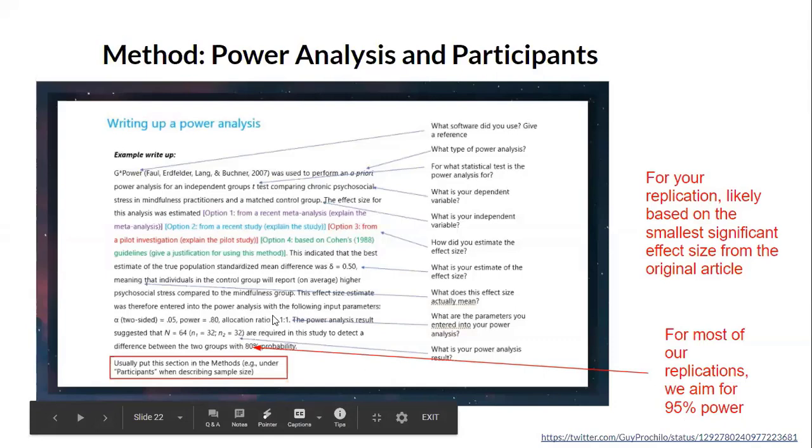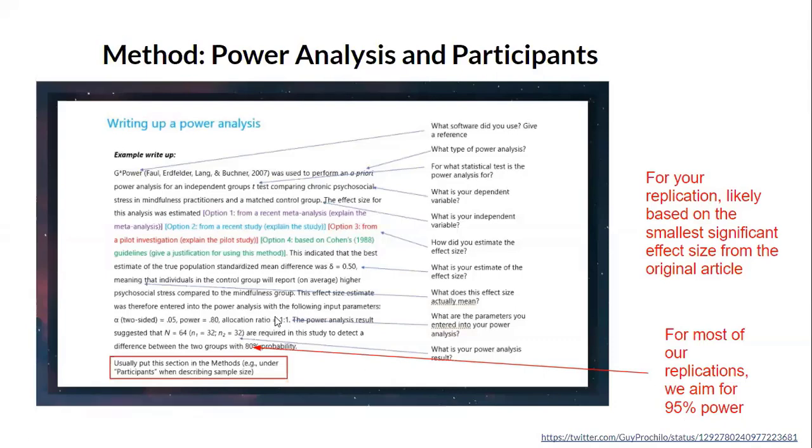For such cases, the allocation ratio is 1:1. You use an F test, alpha 0.05. This states your minimal sample size required to detect the effect at 95% power, which means there's a 95% chance of detecting the effect if there is one.